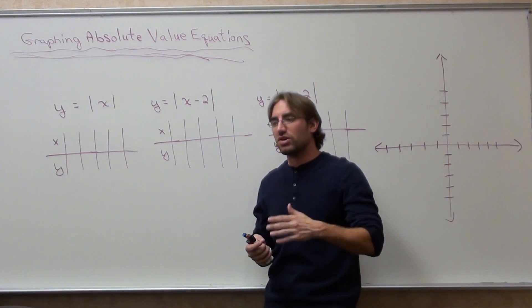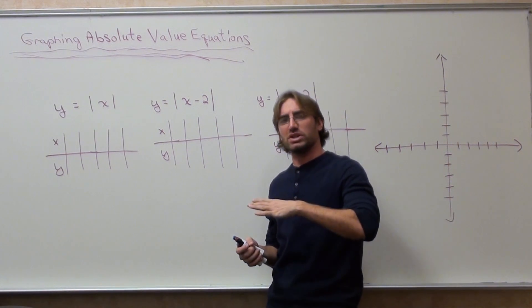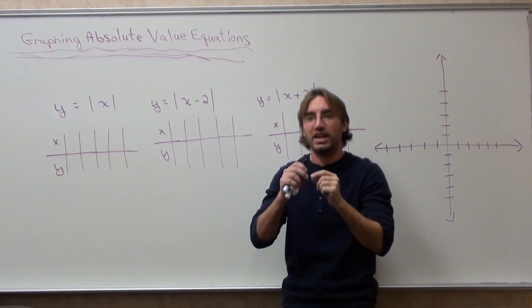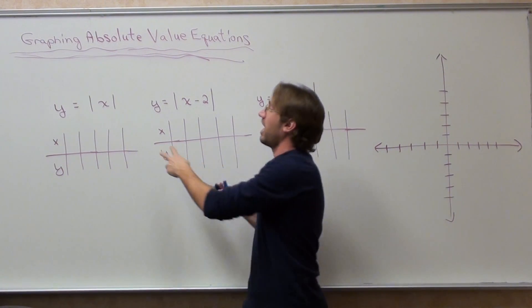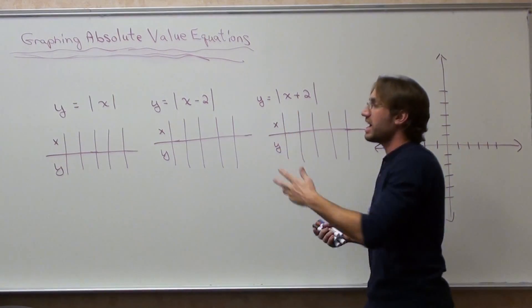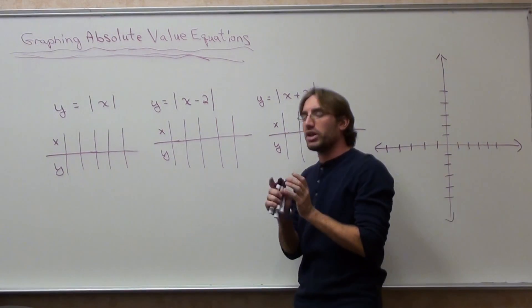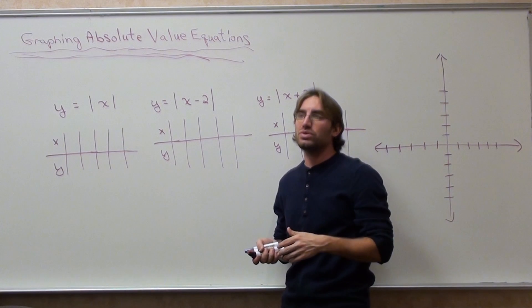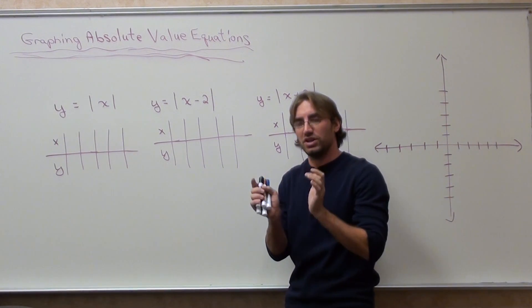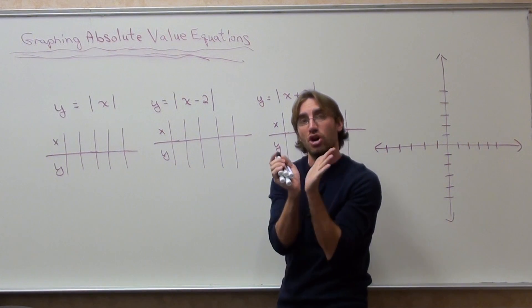When we graph a linear equation, y equals x, y equals x plus 2, it looks like a line. If it has an inequality sign, then it's dashed. If it has an absolute value sign surrounding the x, then it's going to look like a V. All absolute value equations look like a V. Some people say that parabolas look like a V. No, they're a U. This one actually has a V, a sharp tip at the end.